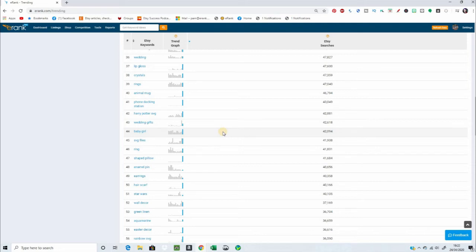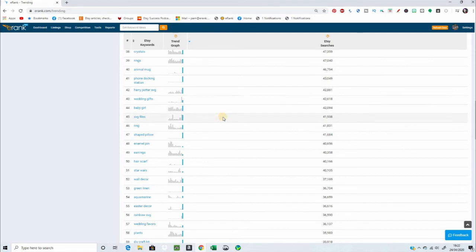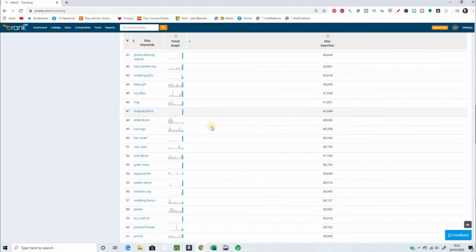Baby things. I would be gearing up for nine months' time for more baby things. SVG files, again, super popular. Ring, popular. Shaped pillow. I assume this is some kind of nesting thing, or it's been something promoted somewhere through Etsy, because this is a very strange search term, very specific. Shaped pillow. Shaped like what? But it could as well be those kind of shaped pillows that you use for propping yourself up in bed to read, or I don't know, one of those strange things that Wish keeps showing me that people are cuddled up to. Very bizarre, don't ask.